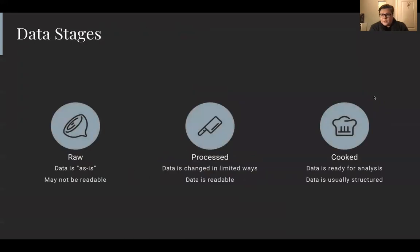Now, it's all very well that you could do it all in one go, but actually it's helpful to do it in little stages. And there are 3 core sort of stepping off points for data. There's this idea of raw, processed, and cooked. Raw data is data as is. It's as it's arrived in your system from a third party, from an external sensor. Now, it may not be readable, it may be useless, it needs to be processed, but it doesn't matter, you never touch it. You only ever calculate on it once you have a copy. The important thing is that if anything ever goes wrong, that data is already in your system, you can build it back up from first principles.